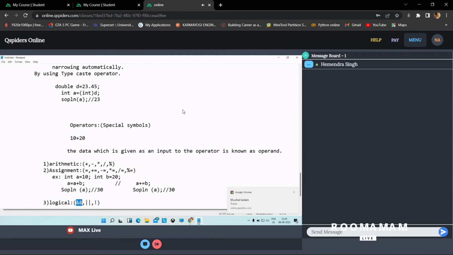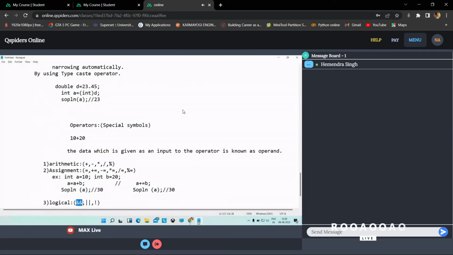You are not supposed to pass any numerical data or character data. The AND operator will return true when both the statements are true.